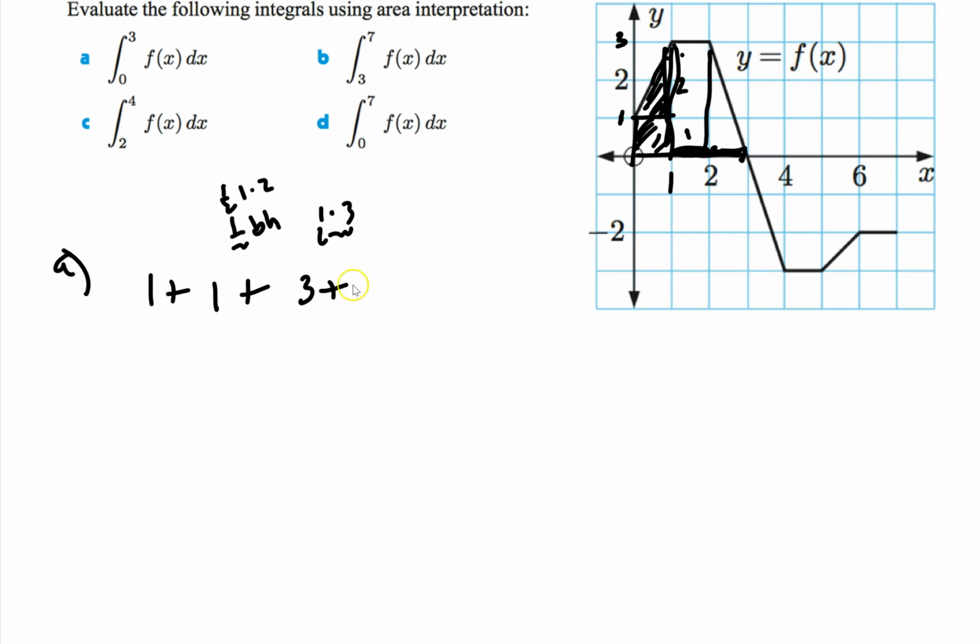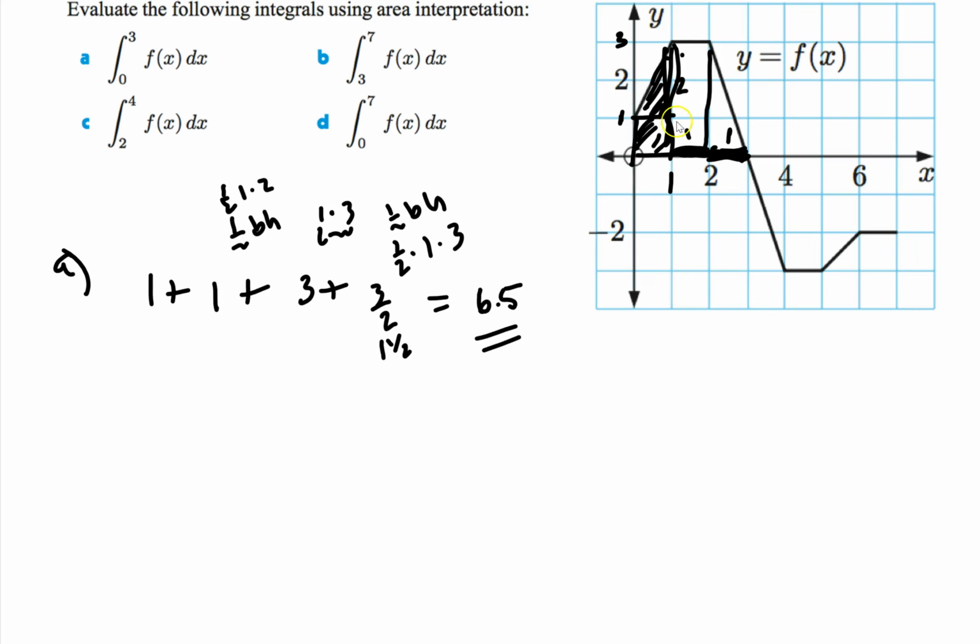So it's just 1 times 3, length times width. So 3. And then this final little triangle here. Again, this length here is 1, it's only 1 across, and you go 3 up. So it's 1/2 base times height. 1/2 times 1 times 3 is 3/2. So the area of all that is 3 plus 1 plus 1 plus 3/2, which is 5 and 3/2, so 6.5. Again, messy, but that's the general idea.